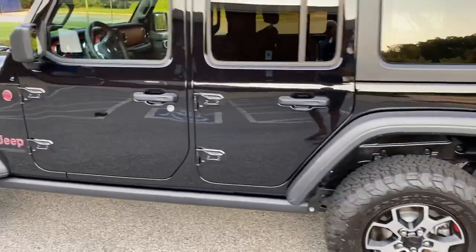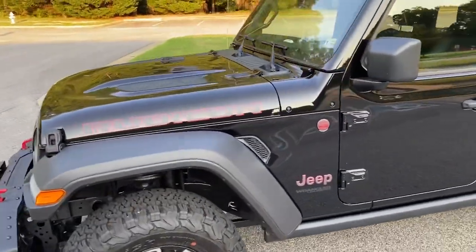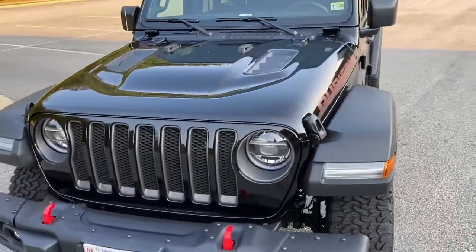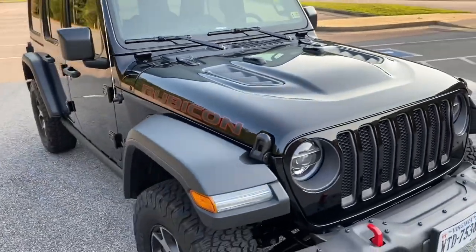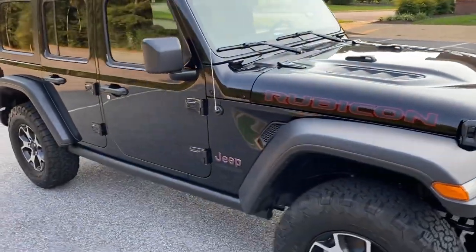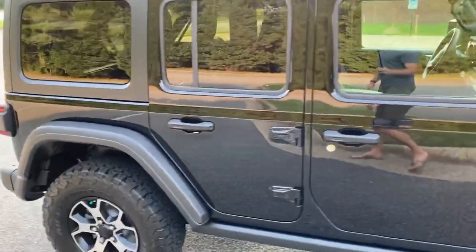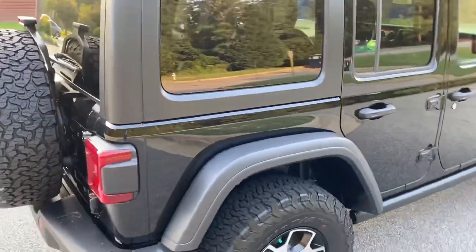So we're really happy. With the 410 gears with this 8-speed transmission, this thing drives like a dream. You would never know you were driving a 4-cylinder, and the turbo is quite peppy when you put your foot into it. So my son's Jeep also has the 2-liter turbo in it, and we've been really happy with that, which is kind of another reason why we went with this package as it stands.